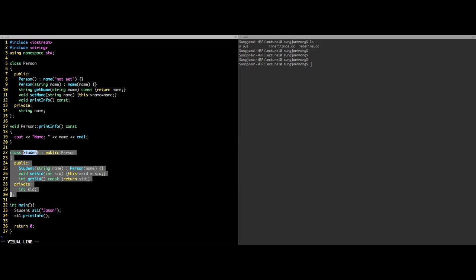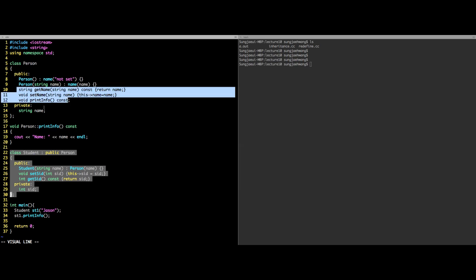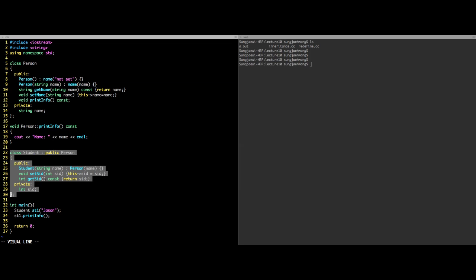So the Student class inherits all the properties defined in the Person class. So it inherits all these member functions and the member variables. And as well as inherited members, it can also additionally define member variables and member functions.